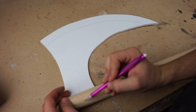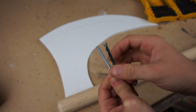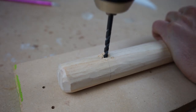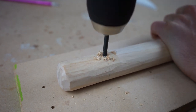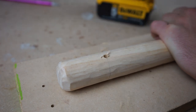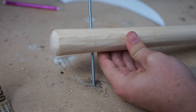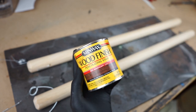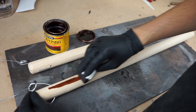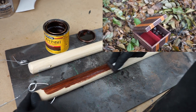I mark out where our support rod is going to be drilled and then I find a drill bit that is a little bit bigger than our support rod. I then drill in the center of the dowel right where the support rod is going to go. Now's a good time to stain your wood if you'd like — I'll be using this red mahogany, which is the same one I used on my D&D dice box in a previous video.